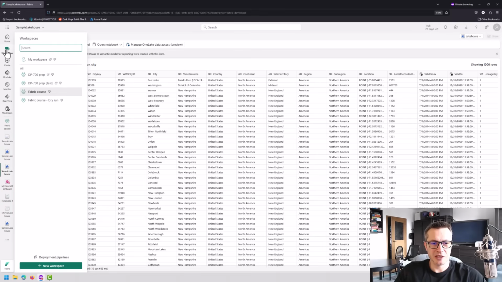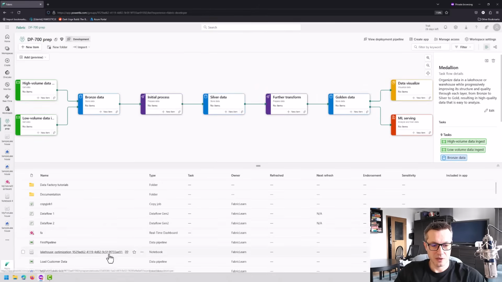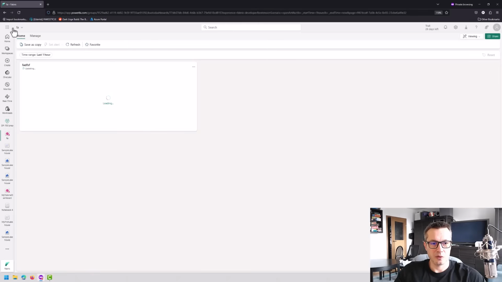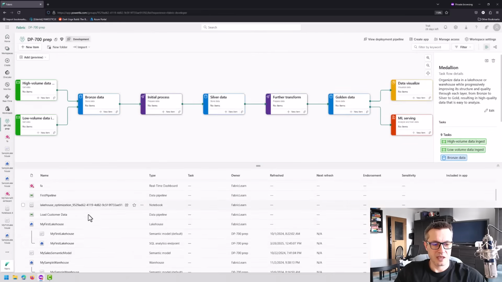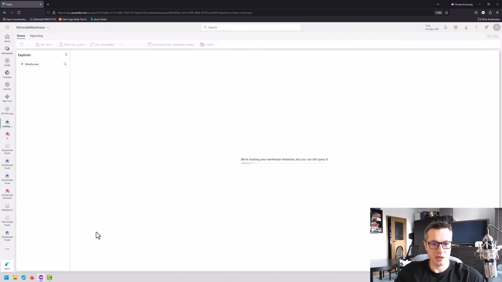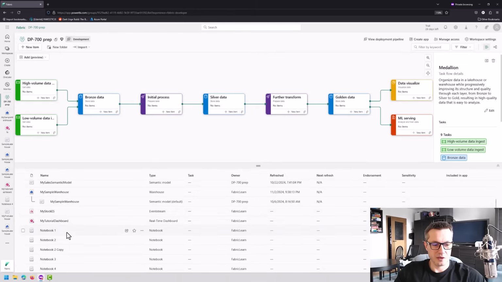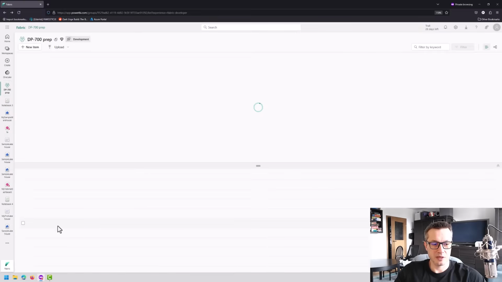So actually, let's try to open some other item, let's say this real-time dashboard. Alright, it has some errors, that's fine. Let's go to some other object, this warehouse. Alright, let's open it. Let's move on with some notebook. It has been opened.